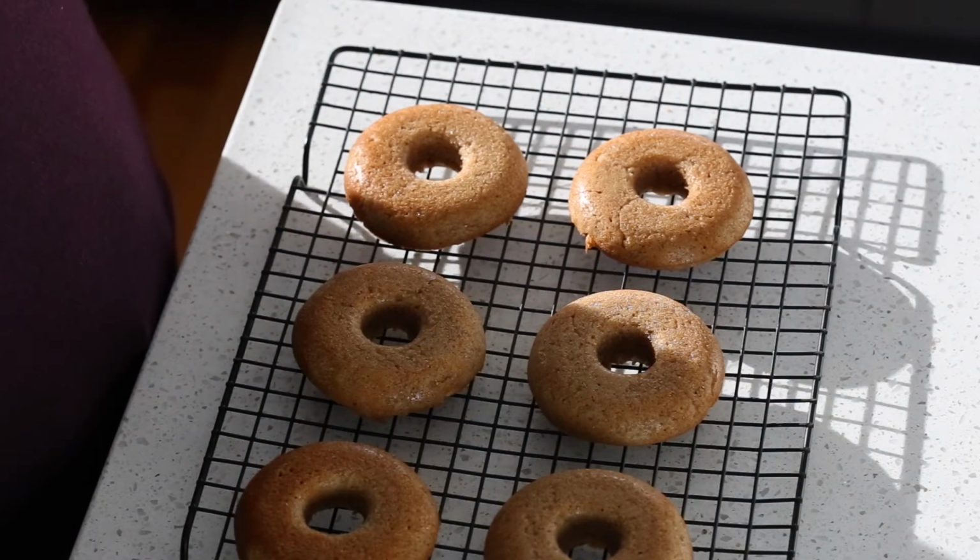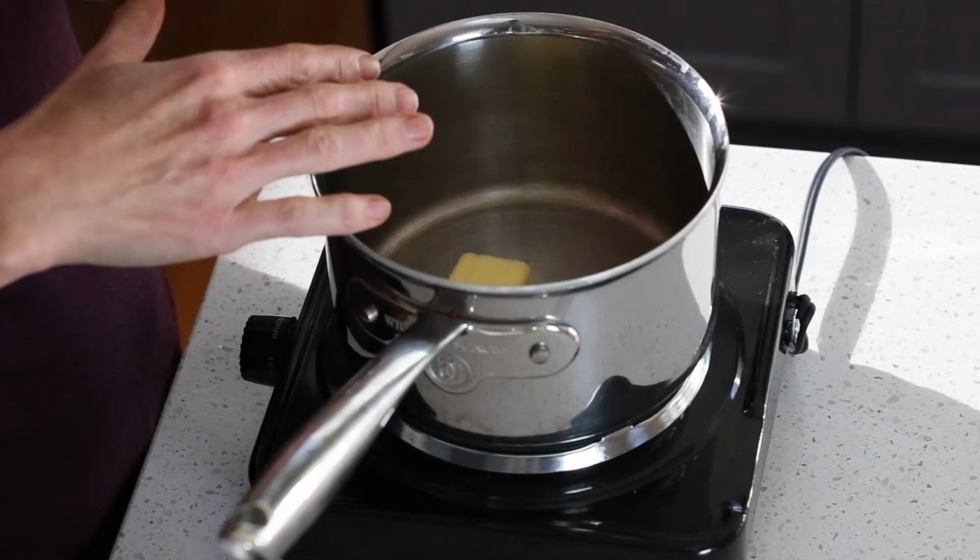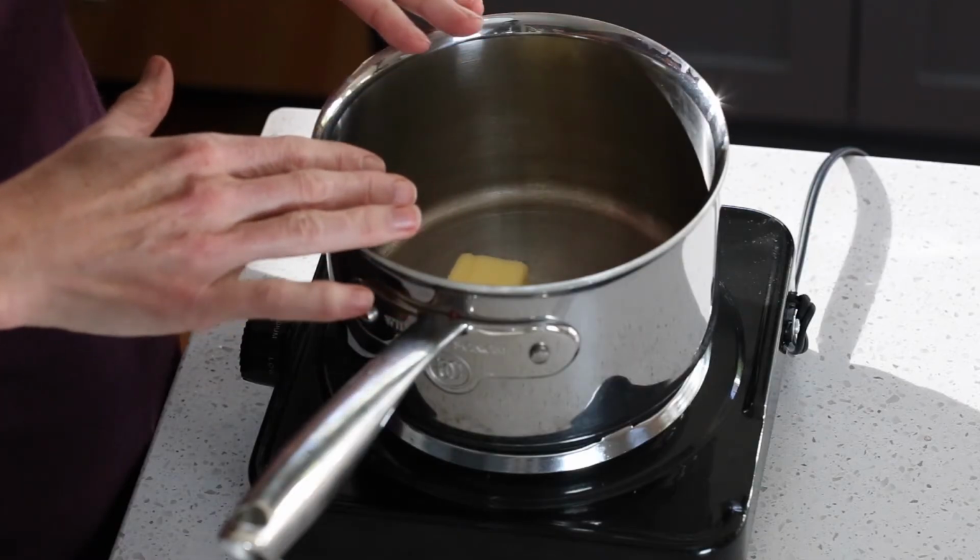Ta-da! That worked! Perfect! So now we just need to let these guys cool for a little while, and we need to make the glaze. This is a brown butter glaze, so the first thing we need to do is brown our butter. I have 3 tablespoons of butter in my pan, and I'm letting it melt over medium heat.